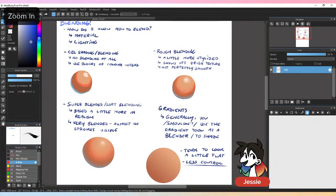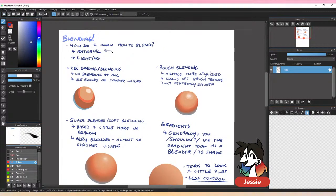So how do I know how to blend? It depends on your material and your lighting. Lighting is what we're going to go over in another stream, so we're going to be mainly focusing on material.